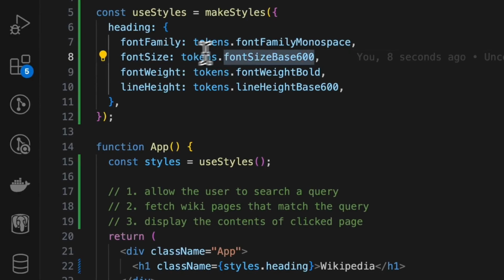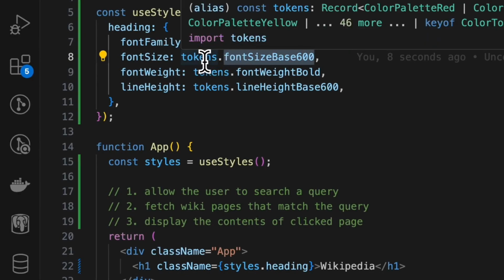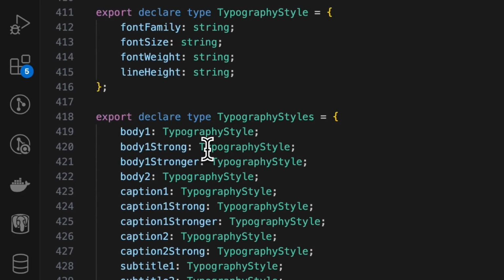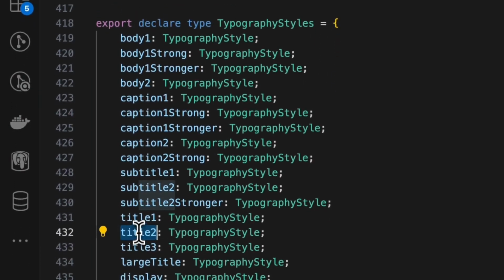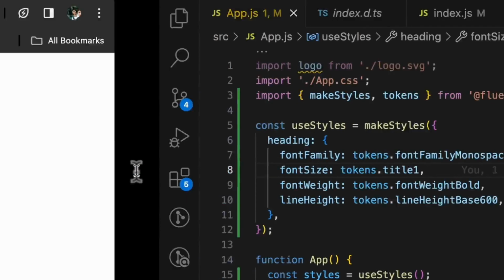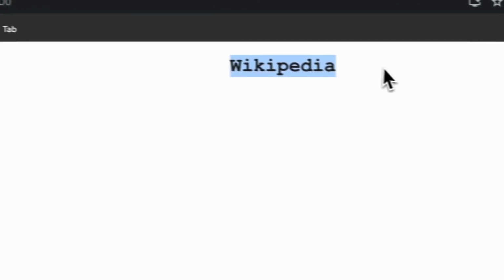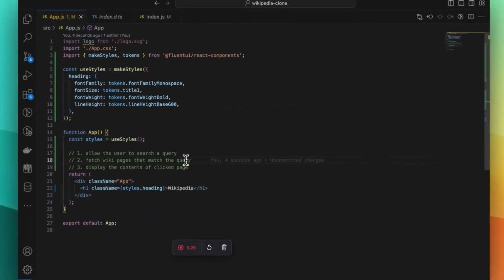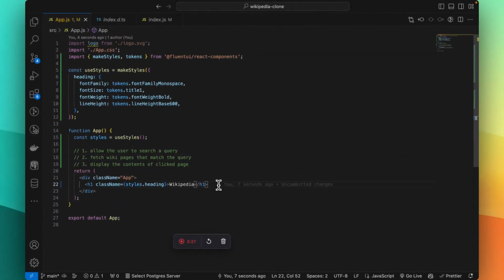And we can try and increase the font size. Let's say we'll do title 1, so it's a bit larger, right? Now let's move on to the next thing.